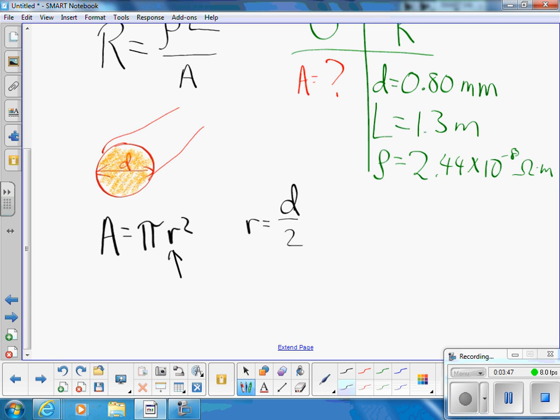We need A. They gave me d. And they not only gave me d, they gave me d in millimeters, which makes me sneeze. So the first thing I have to do is change my, by the way, don't cry now because this is the hardest problem you're going to have to do, so you're welcome that we're doing a tough one. I've got .80 millimeters. I've got to change it to meters. I think I'll do a factor label. So I put millimeters on the bottom. I put meters on the top. There's one millimeter. It's ten to the minus three meters. I know that because I looked at it from my reference table.